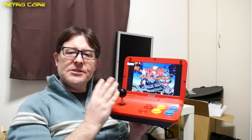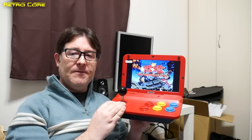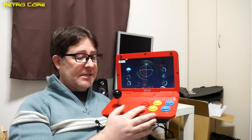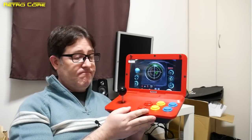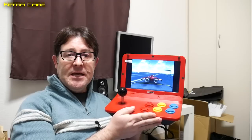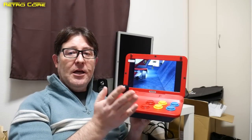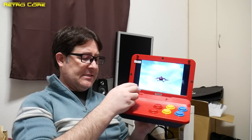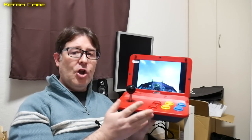It is a bit silly that they put some games on here which are not supported, and not every game is going to run perfectly fine. But there's an awful lot of good stuff in here, and the fact that it's got micro switch buttons and micro switch joystick is just proof that these companies are starting to listen to the gamers and stepping up their game. But they've still got quite a bit of a way to go. But still, the device itself is sturdily built. Like I said, I do wish the stick had a little less throw on it, but overall, not a bad product.